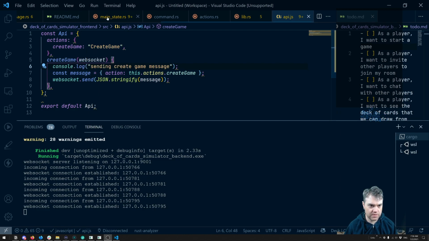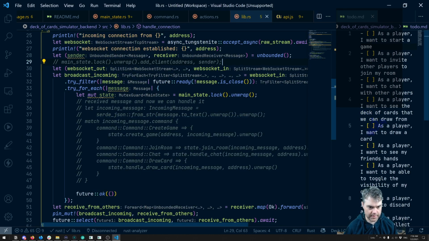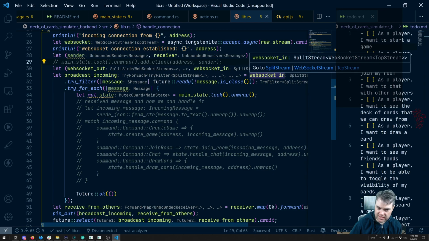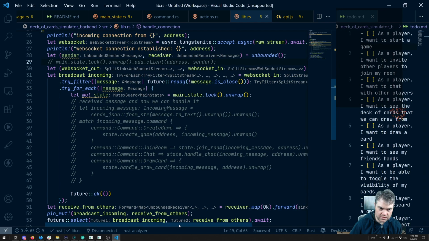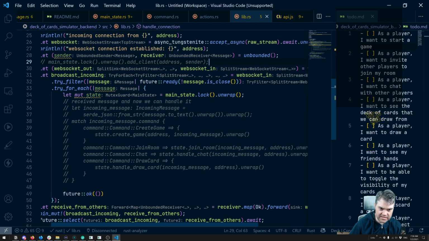Now, in the main library, okay, so broadcast, wait, so this is the broadcast incoming equals, so WebSocket in, so we get this receiver here from Unbounded.